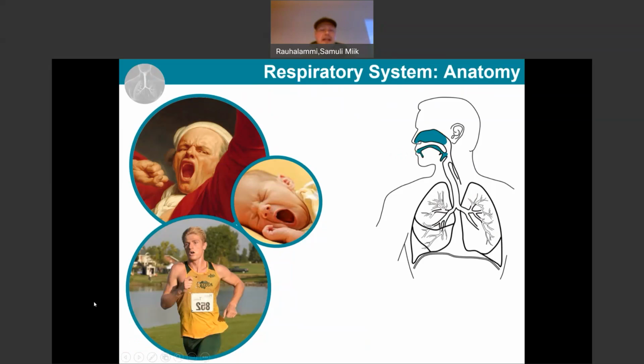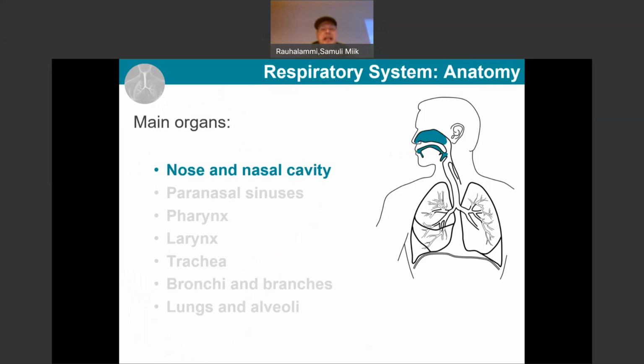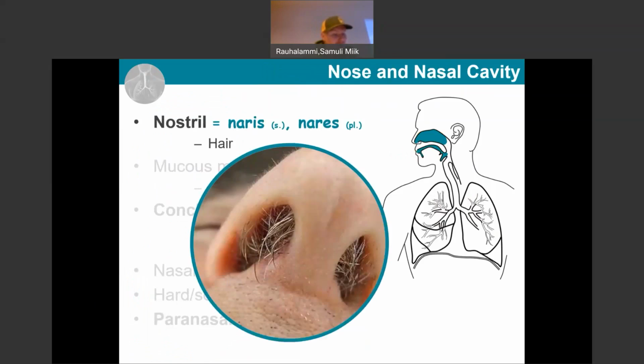But I want to start, like I said, at the level of the nose. And one of the structures, or adaptations, that we see at the nose is going to be the nasal hair. So of course we're going to have our nostrils, and in these most anterior parts of the nasal cavity, we can see hair there. And normally in the classroom, we would spend a little bit of time figuring that out together.